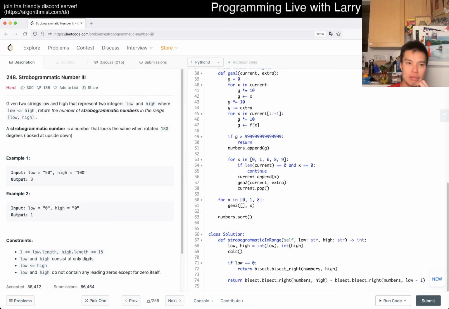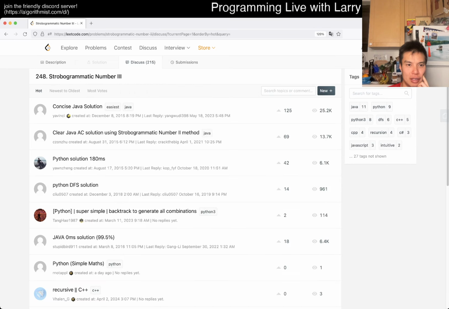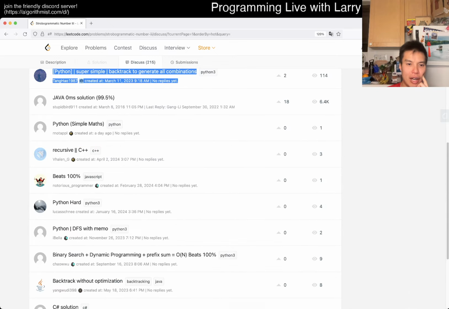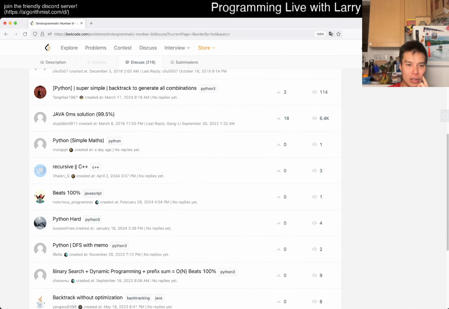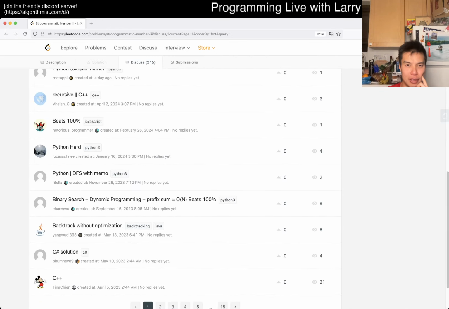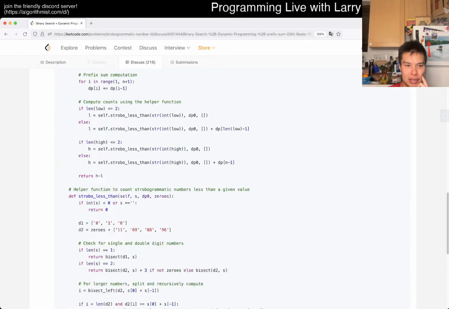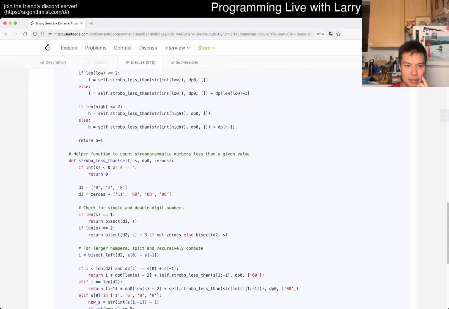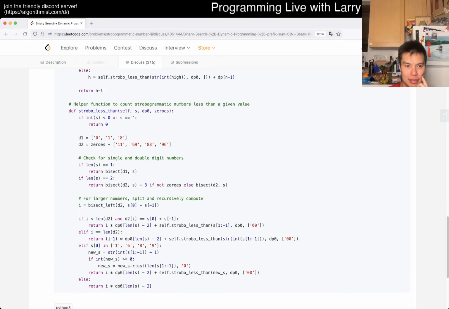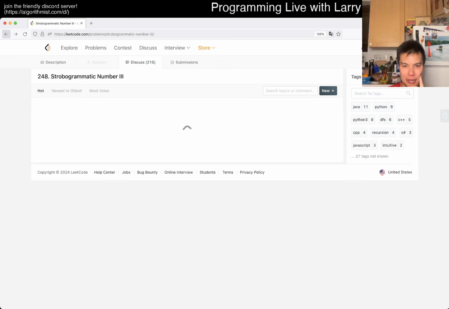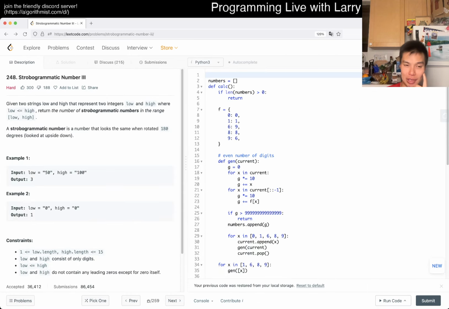And yeah, pretty interesting. Let me take a look at the discussion. Is there back? Yeah, okay. I was curious whether anyone did the, I don't know if you call it dynamic programming, but maybe you do. I was wondering if anyone did it with digit DP, but like I said, I'm just confused about the 2s and the 5s.